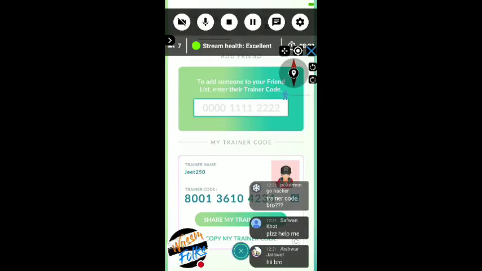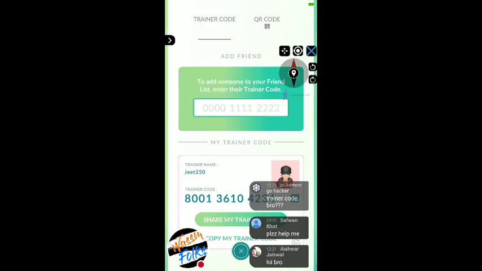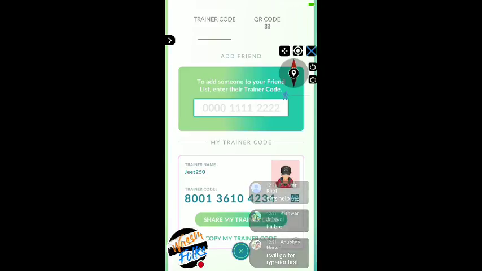This is my trainer code, 8001361042 34, and I will do some trade. And guys, anyone, I will go for Rhyperior first. I really don't know which thing I should evolve, a normal Rhyperior or shiny Honchkrow or shiny Roselia.